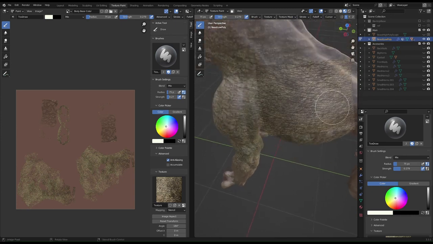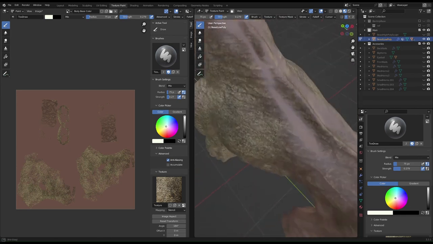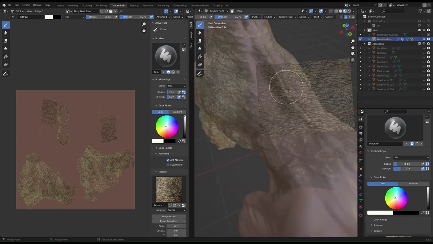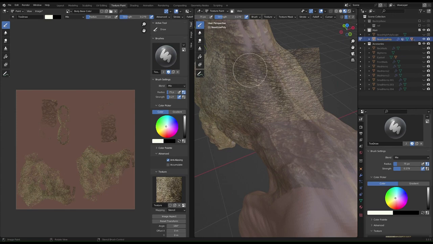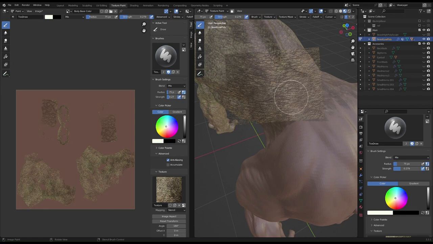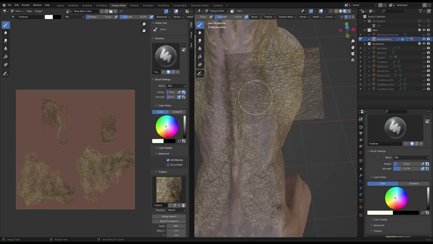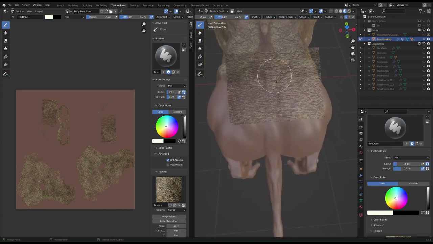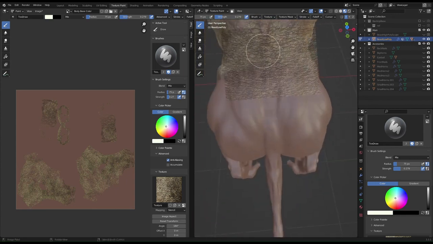Again, it won't be precise on our 1K texture. I like that because we have symmetry, so everything just works out fine. That's the beauty of working with symmetrical models. Kind of saves a lot of time.